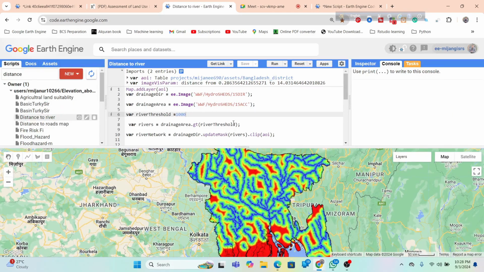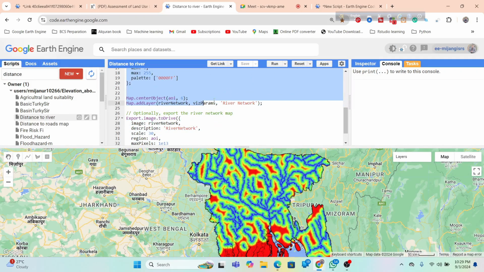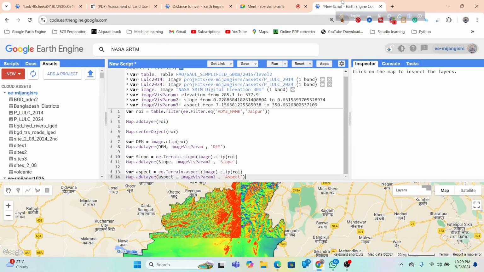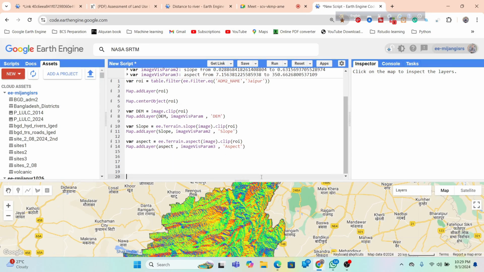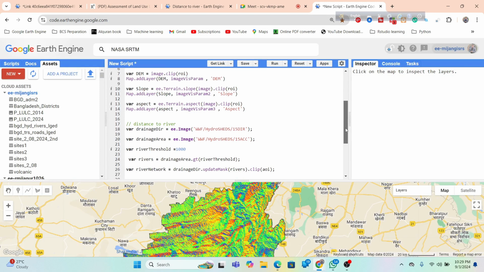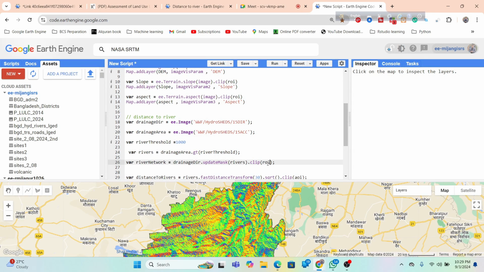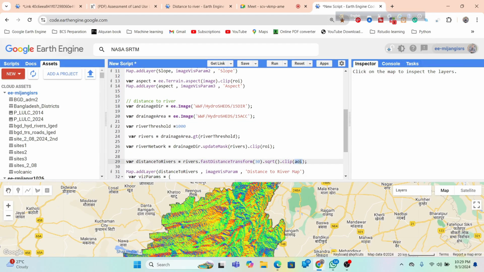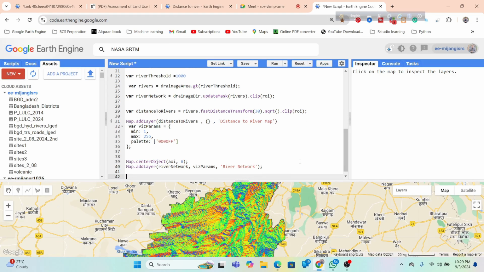So now we try to create this type of map, and in this case, I try to use a dataset. This dataset is the HydroSHEDS dataset. We try to add here HydroSHEDS. So let me just simply copy the same code and try to use it, and then check the result. Let us simply copy. This is our distance river. Just paste here. So in this case, I just take this type of variable and I simply clip with my study area, which is ROI. Try to add here the parameter. Okay, remove that. So now try to check the result first.